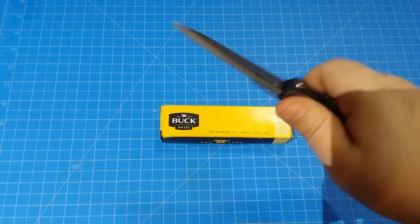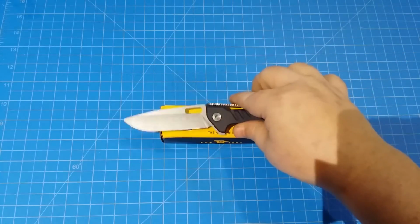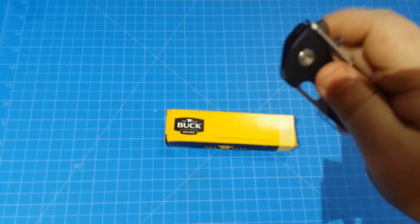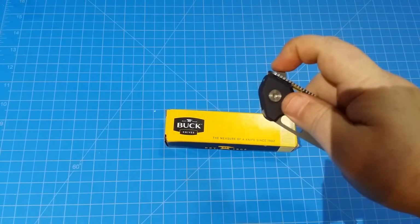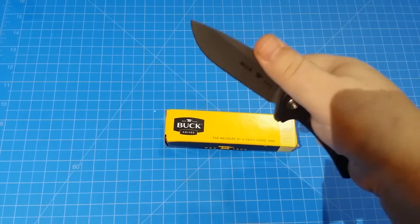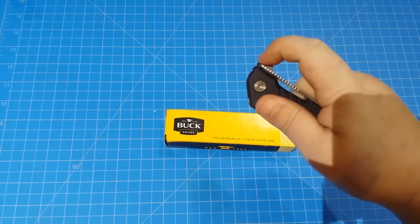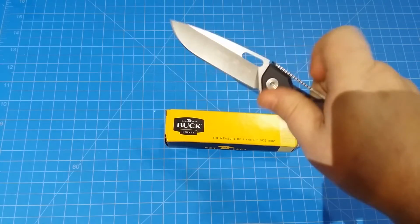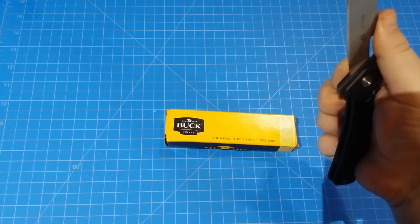So if you're like me, and you use your knives the same way as I do, you're gonna like this knife. Now it's got ball bearings in it. This thing flips unbelievably. You watch that. Boom, hardly any problem. And once you get used to the lock, it closes nicely, no problems. You gotta get your fingers out of the way. It's gonna be kind of unforgiving. But once you get used to it, there's no problems.